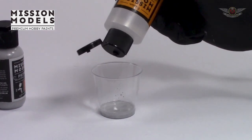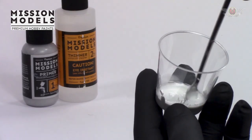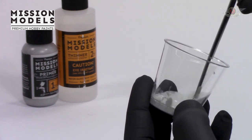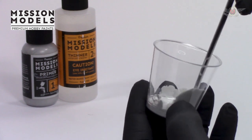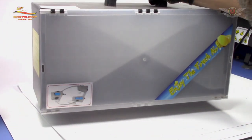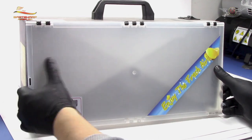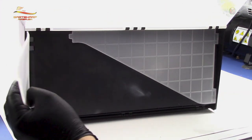So I really enjoyed the way these applied on the surface of the model, covered. They're very opaque. And please note, I was using it very high because I didn't check my pressure. And that was a mistake. I almost messed it up. But I enjoyed it thoroughly. And I'm assembling my BARTSHARP paint booth.